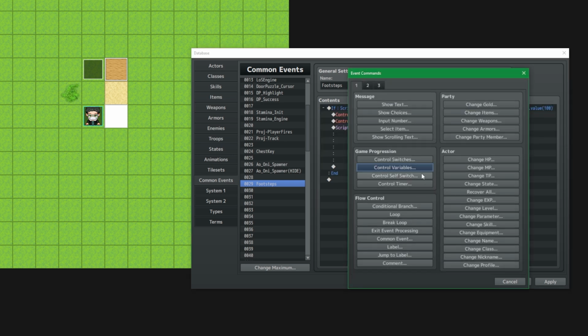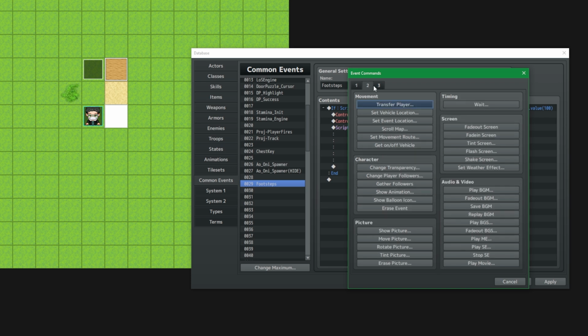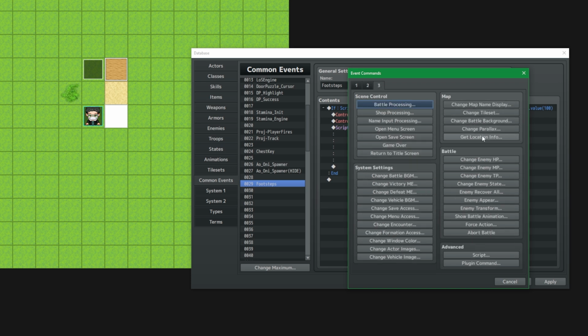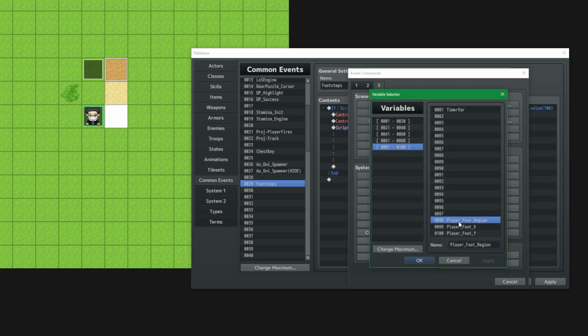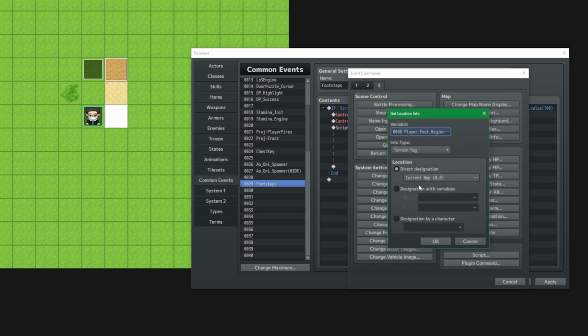What we're actually going to use is get location info on page 3. And you want to store it in player foot region. And we're using the terrain tag. And we want the current map. However, we do want the player's current location. Here we are. Designated by character.